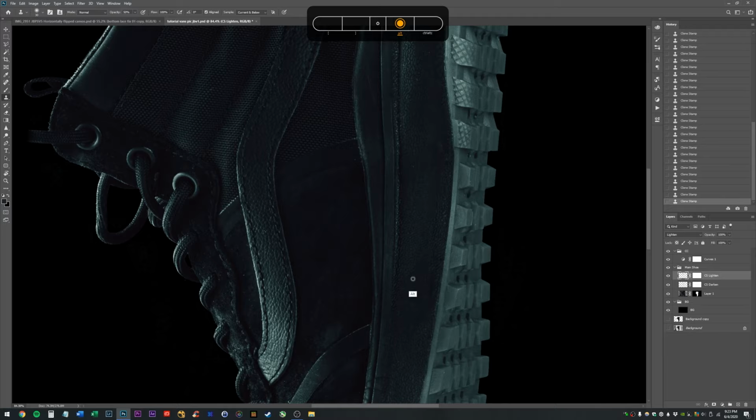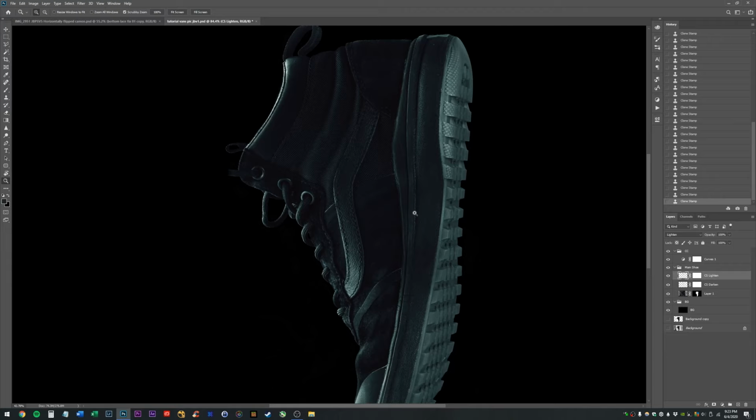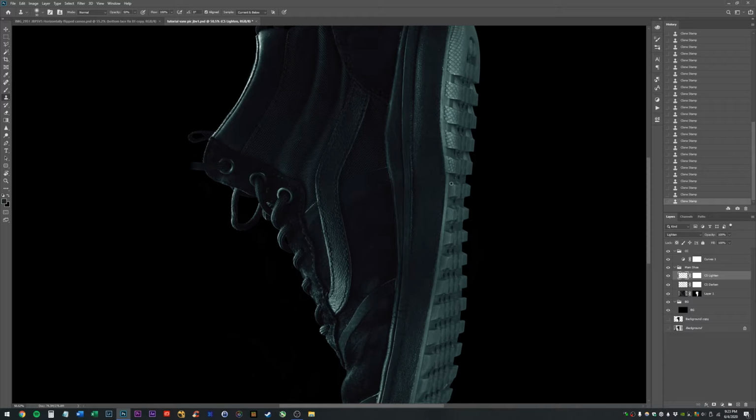I'm painting on my lighten layer now to even things out a little bit further, because my lighten layer is on top of my darken layer. So it can see my clone stamp tool, since it's set to all layers, our current layer and below, it can see that darken layer, and it's working based off of my darken layer as well. So we turn this on and off. I just smoothed out this area a ton in like 15 seconds. It's not perfect, but again, it's like 15 seconds. So you can get as detailed as you want with this, and you can make everything perfect.